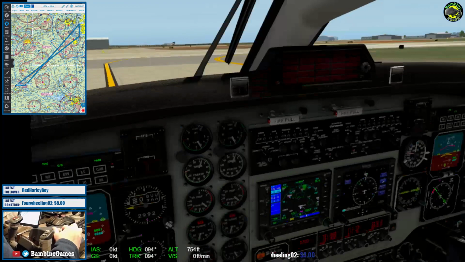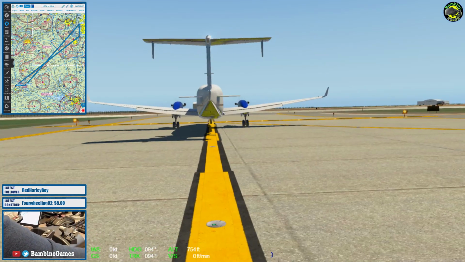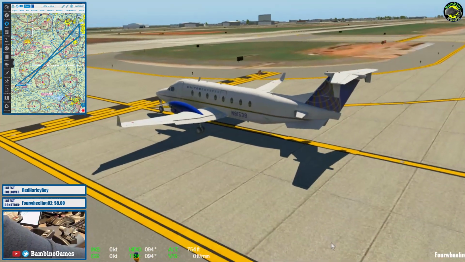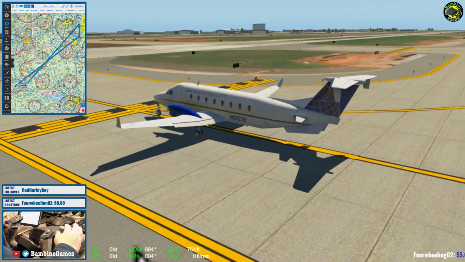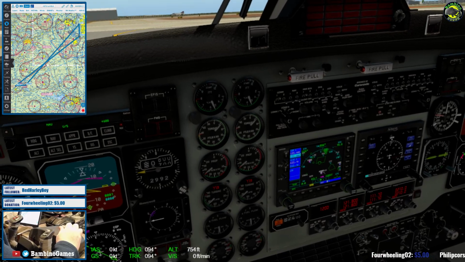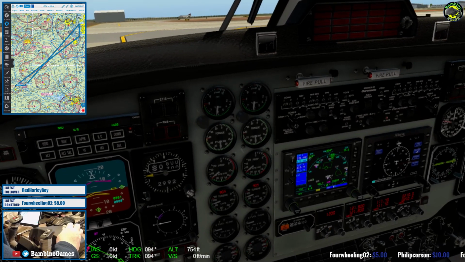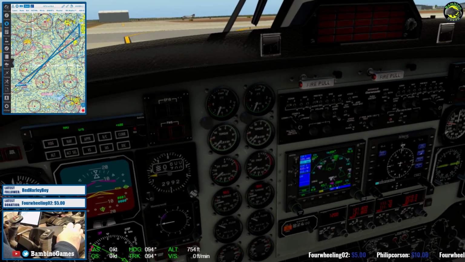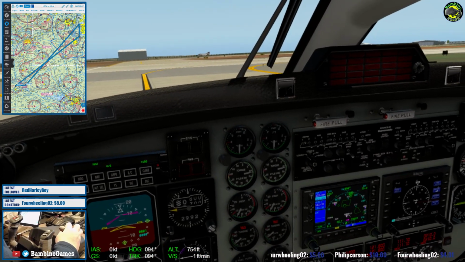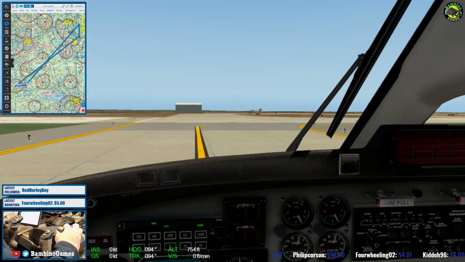There's a money-making route here. Now you got to be careful not to overcook the engines. You gotta watch that torque. Want to get it up to about 35. All right, that's good right there. Okay, we're just gonna taxi now. Just make sure everything's running okay.